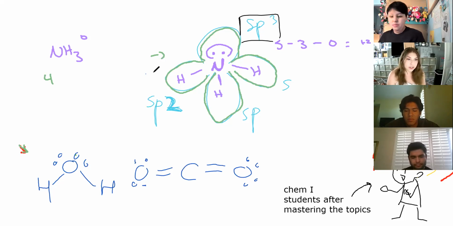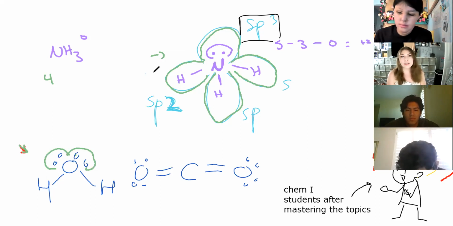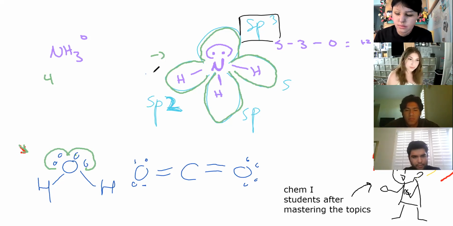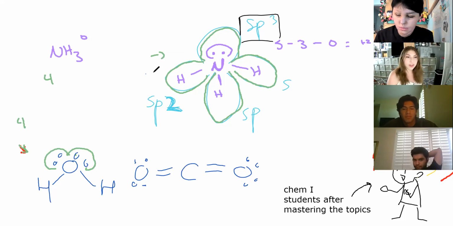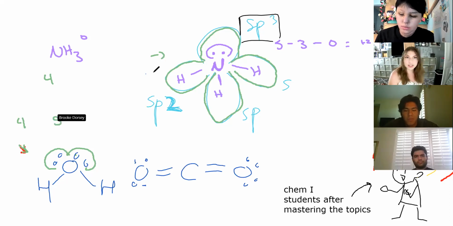So let's take a look at water. We have 2 lone pairs and 2 bonded pairs. So what is its magic number? 4, good. And now the way that I do this, it's literally the same thing as Corina, but I like to draw out how many orbitals it could take up versus how many orbitals it does. So for example, I know that the S orbital can only hold 2 electrons, and if you remember those orbital diagram boxes, it has one of those, right?